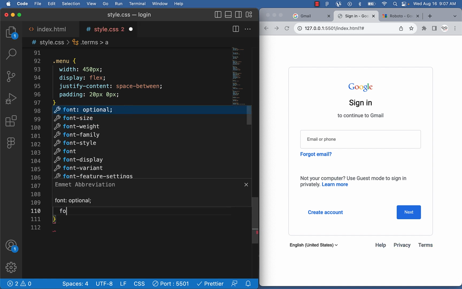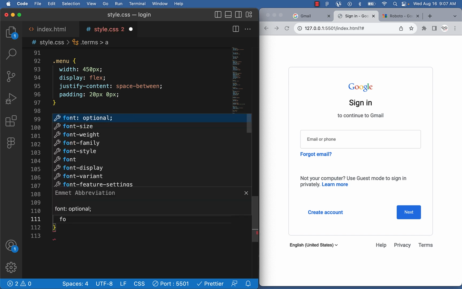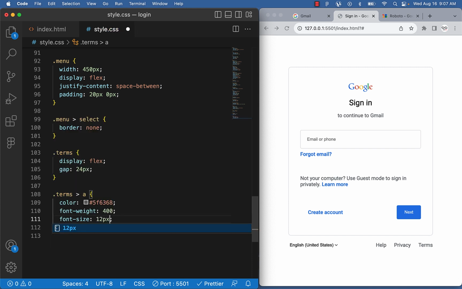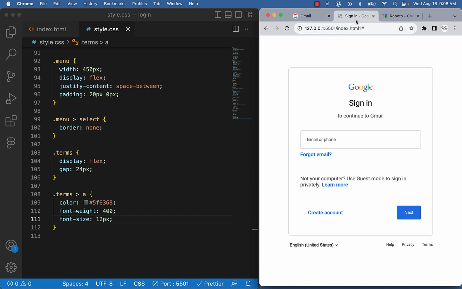For font weight, let's reduce it to like 400 so it's lighter. Then the font size too seems to be smaller, like 12px I believe. It looks like what Google has is really small. Yeah, 12px. So I think everything is really nice now.